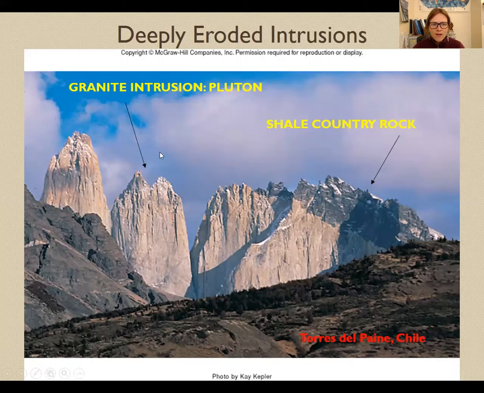And so this granite represents a big magma intrusion that came into this shale country rock, and then it froze inside the country rock. And then over many hundreds of thousands of years, the overlying landscape eroded away, and even some of the pluton itself has started to erode away. And so now we have this intrusive igneous rock that is exposed at the surface. And there are some places in the Eastern Sierra where you can see this kind of thing as well.